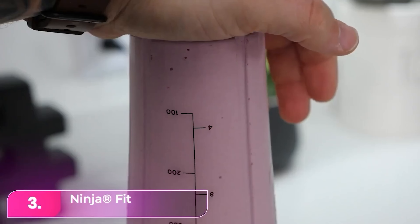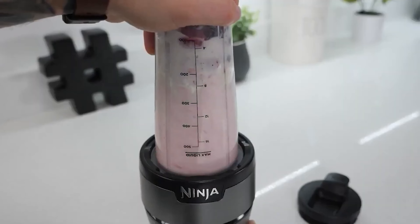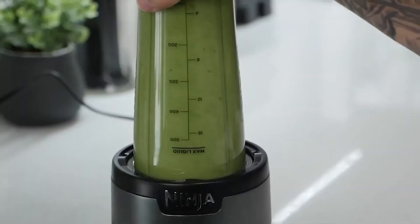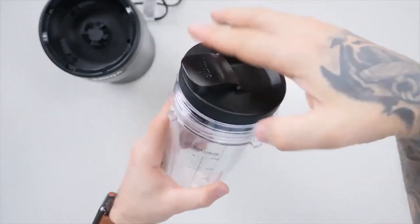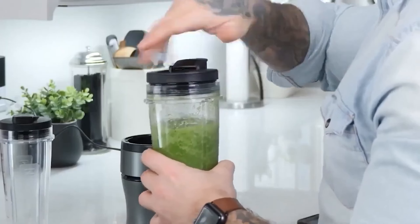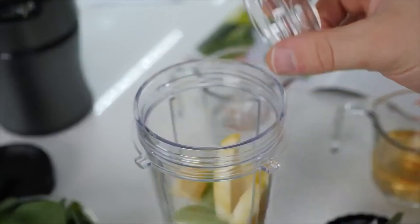Number 3: Ninja Fit. This model is our best value pick because of its moderate price, user-friendly design, and outstanding results. We made a blueberry kale smoothie and a frozen banana protein shake, and both had a smooth consistency that was easy to sip through straws. The blender includes two 16-ounce cups with lids suitable for individual servings that fit nicely in most cup holders. During our tests, we had to add half the blueberry kale smoothie ingredients, blend for about 30 seconds, add the remaining ingredients, then blend for another 60 seconds to achieve a smooth consistency. Considering the recipe called for two cups of kale, we believe this isn't a deal-breaker, and you can easily adjust the ingredient measurements or blend them in increments.